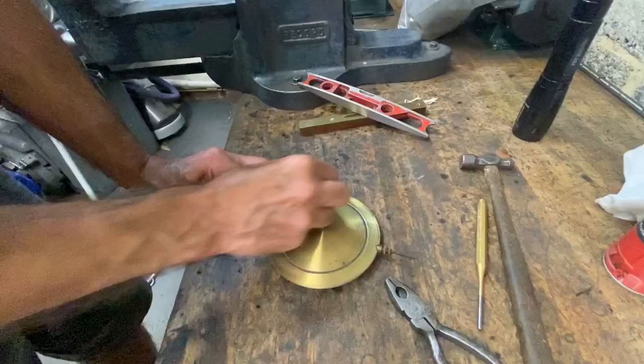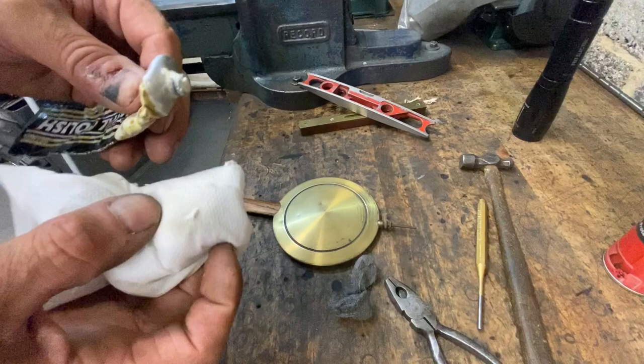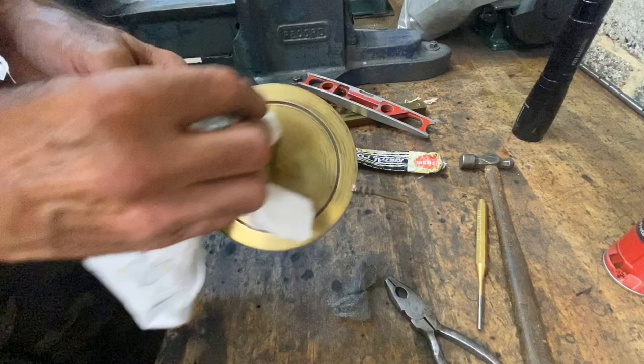I removed the pendulum and gave the brass part of it a nice clean up with some fine steel wool. That's better. And then I used some metal polish with some tissue just to give it a bit of a sheen. And that's a lot better. I'm well pleased with that.